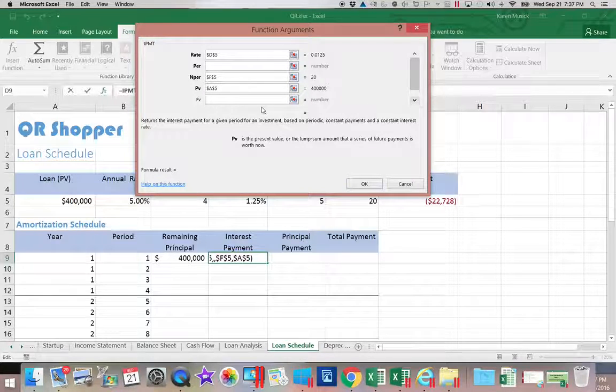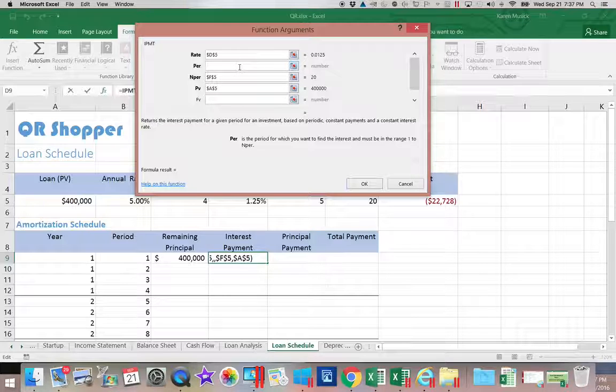You'll notice future value is 0, so that can stay blank. And we now have this scrolling bar because we can't see all the fields. So you always want to make sure if you see this scrolling bar, you look to see what else there is. Type we can leave blank. So we're going to go back up here to period.